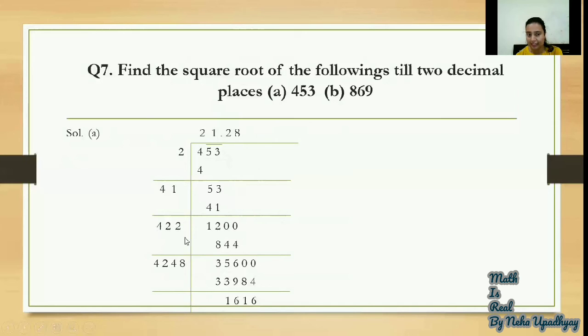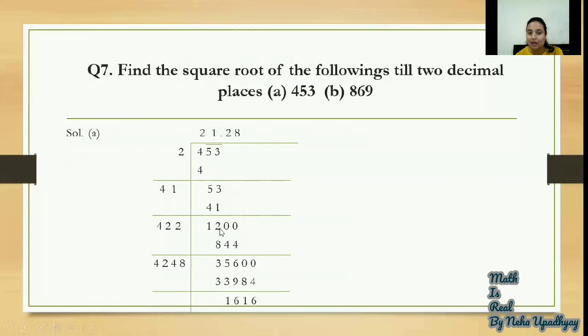But if I do 4, 2, 3, 3 here, I was finding the number really greater than 1200. So I wrote 2 here and 2 here, and then I check. 2 twos are 4, 2 twos are 4, 2 fours are 8, which was lesser than this, and 3 was exceeding it. So I settled for this 2, and this came here.